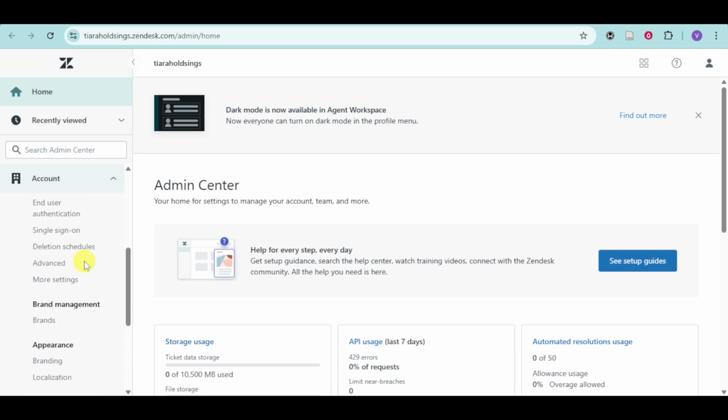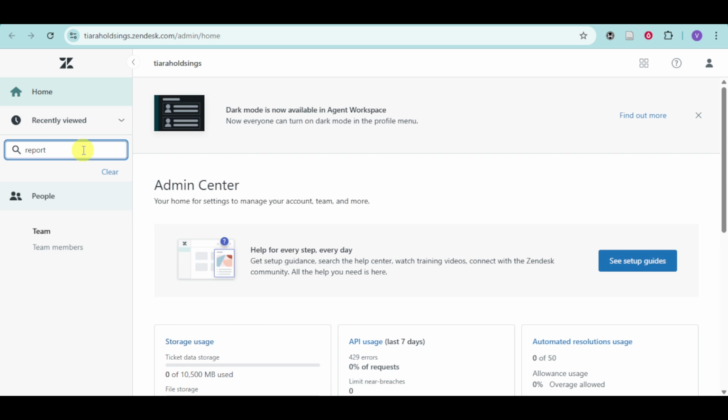So if you can find the reports right here, what you can do is you can click onto the search bar and search in here for reports. It should be able to actually show up into this part, but if it's not, you can head over and then just input right here the tools option for it.